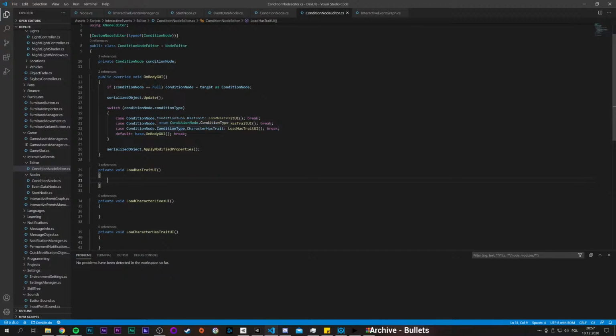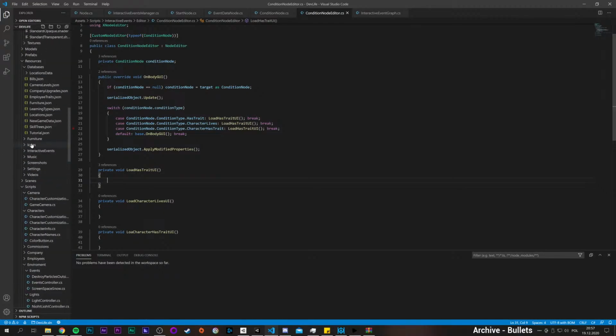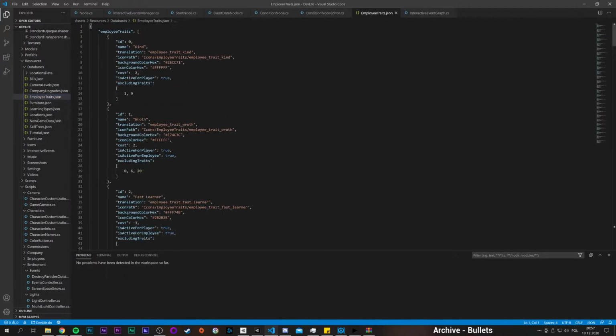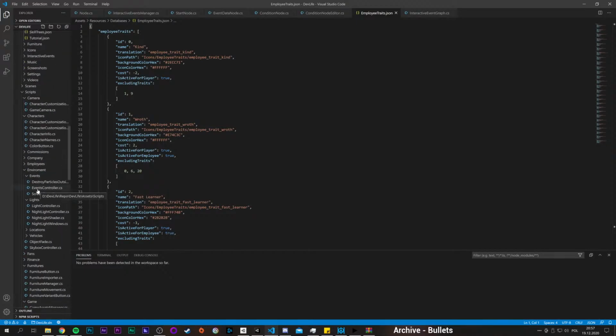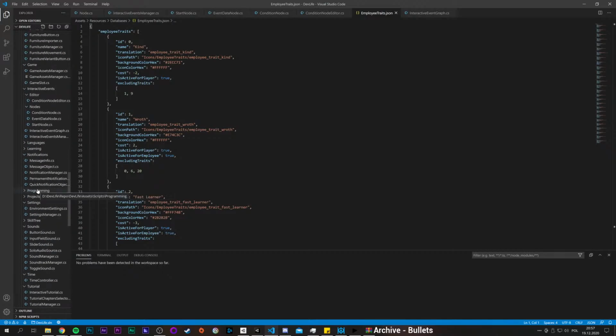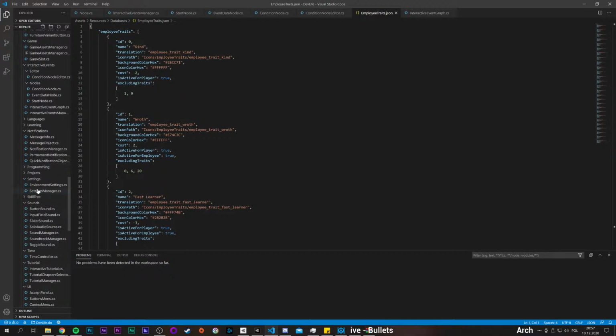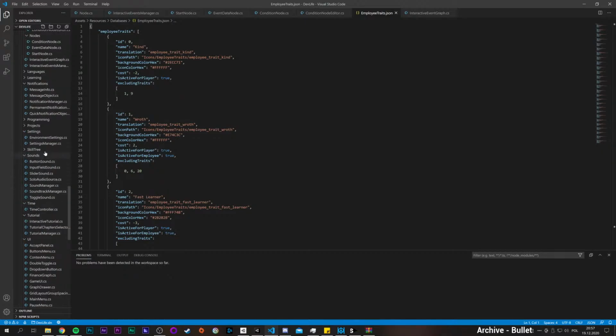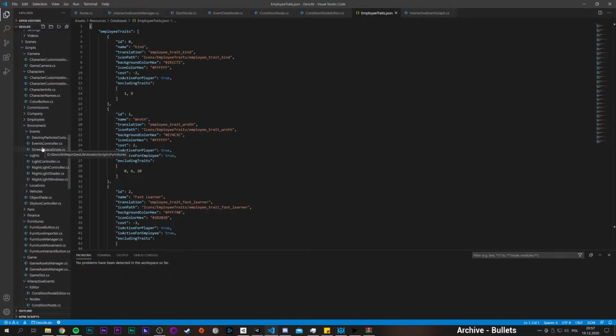And now, to make it work well, we will need to load the list of available traits. And to do that, we will need to load this from here. And I have a script for this, but we'll need to make it executable in the editor. Or I will just probably copy and paste it, but I need to find this, and it should be in the employees, I think.